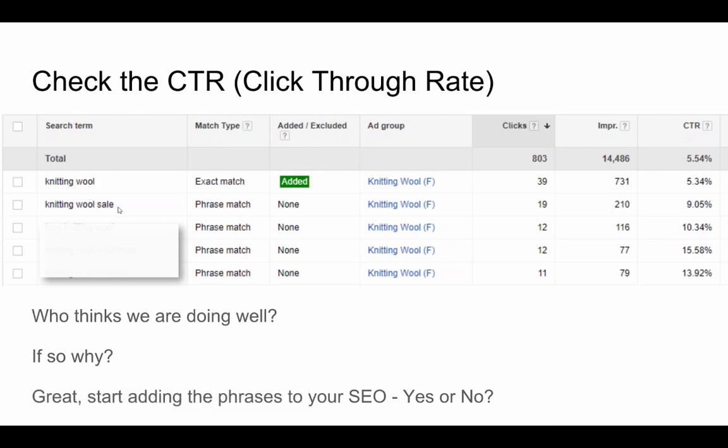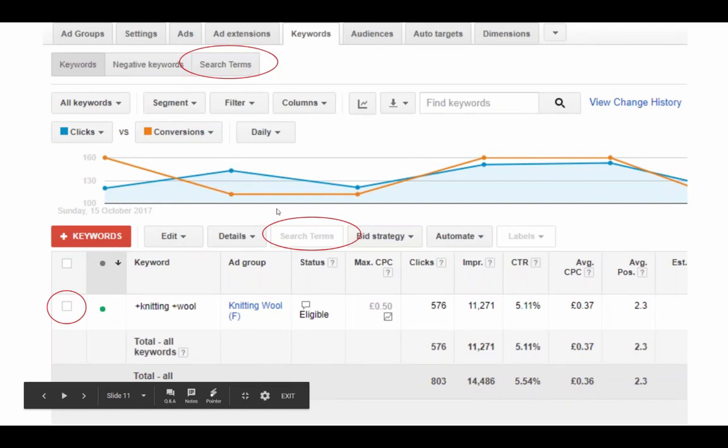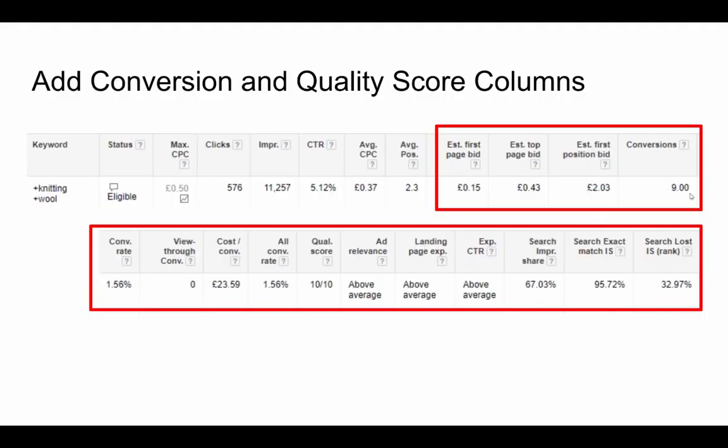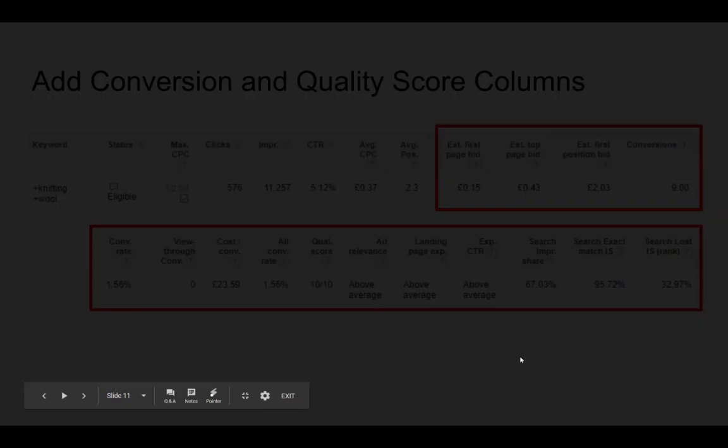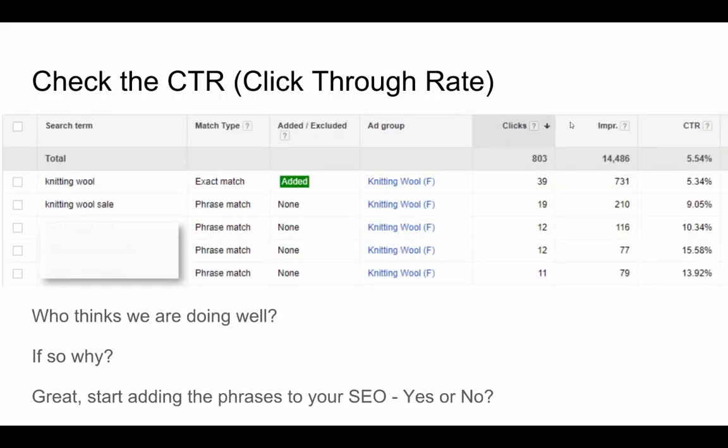So we've discovered maybe knitting wool sale, and on the previous screen we could see that we'd got the conversions. So we've got 9 conversions. So at this stage, from the 9 conversions, these are the most popular keywords or search terms.